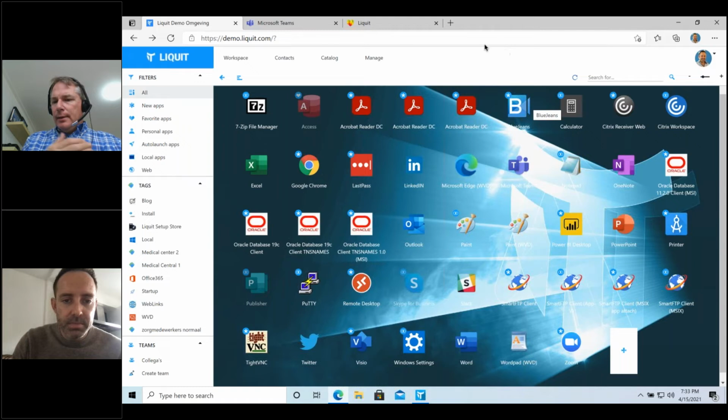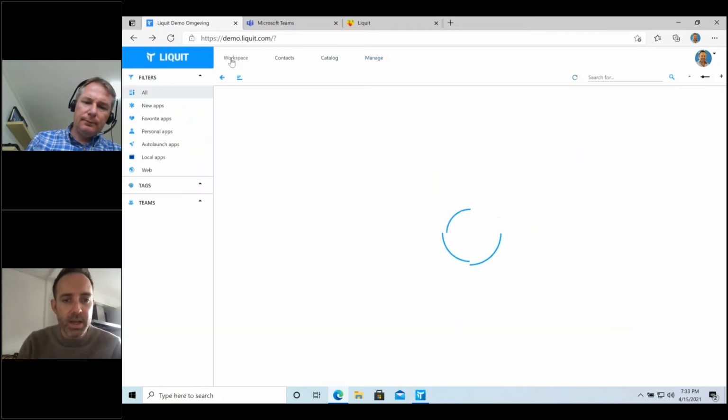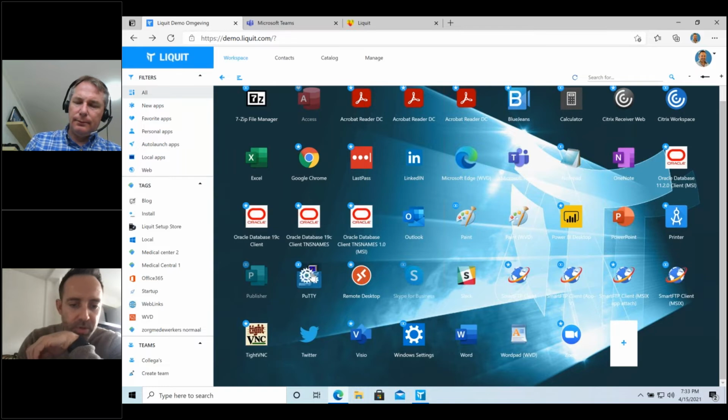This is our interface. And in the order of drink your own champagne, eat your own dog food, whatever, it's also managed from this portal. I'm an administrator now, but this is also how the end user looks like, but then missing the management interface. Here are all the apps again. And the easy one I showed you was the putty one.